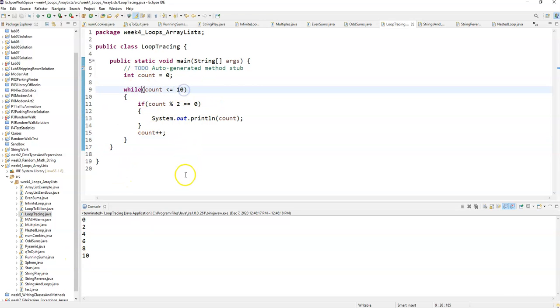And the great thing about this, if I wanted to expand this to say 1,000, real quick, it would print out all the even numbers to 1,000. That's how fast that is. So the neat thing about loops is that you can use the power of computers to do a lot of repetition for you.